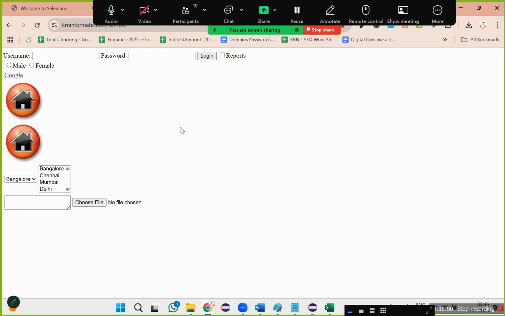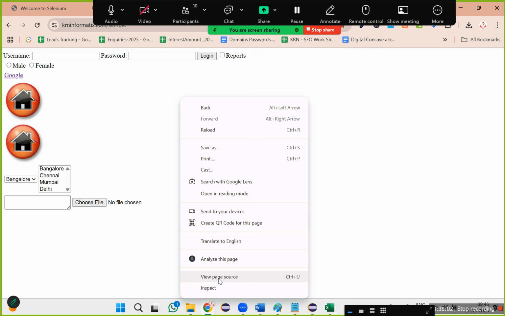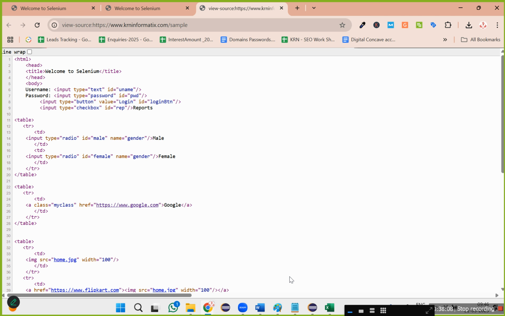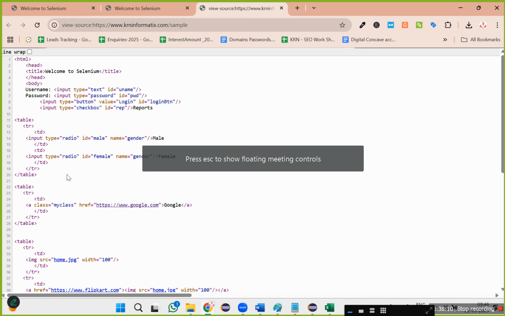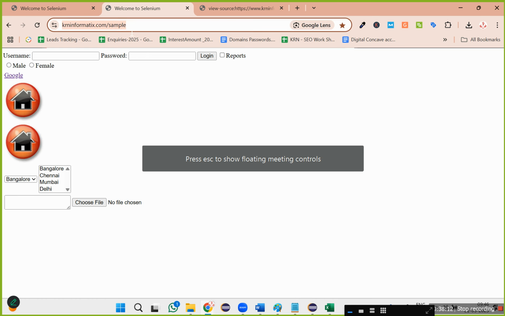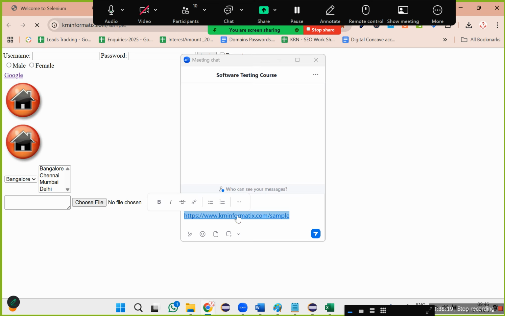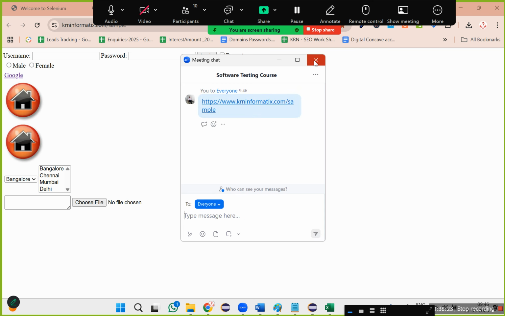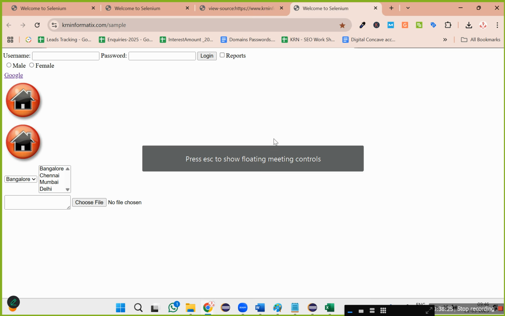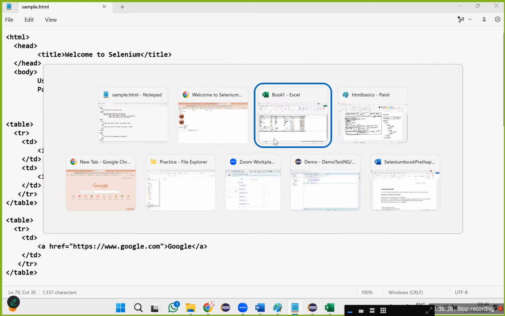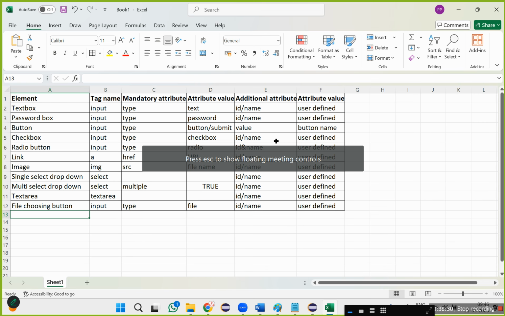If you want to see the source code of any website, right click, view page source, or press Control U, and you will get the same code I have written. I have also put it in the Zoom chat, so you can take it down as well. First you can take down this, then the code as well. Make it quick.